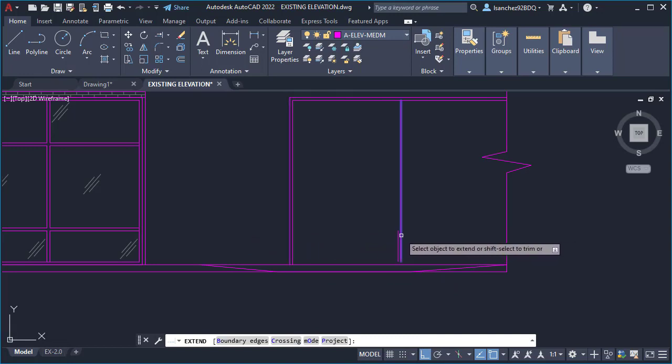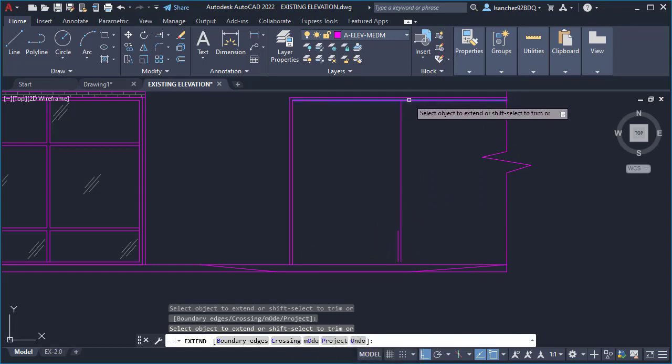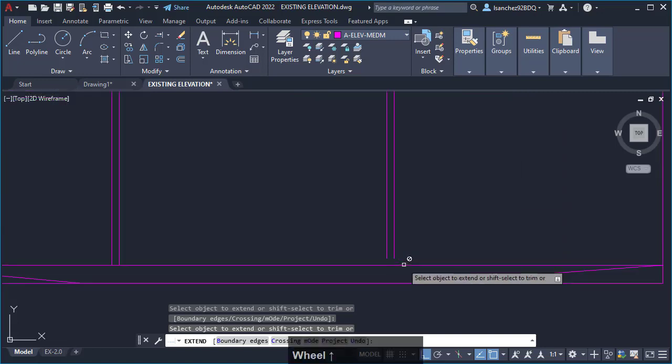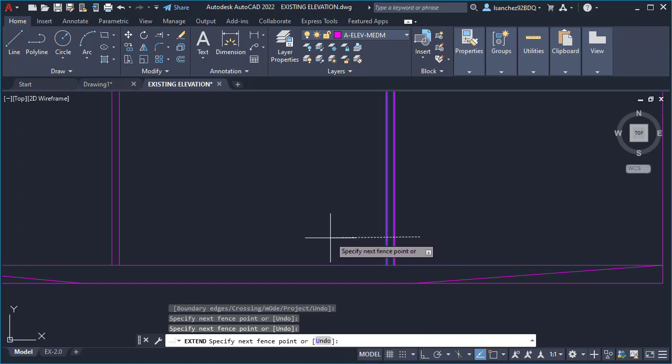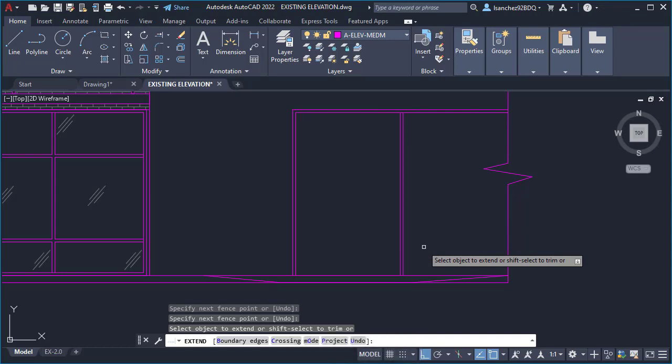So I'll click this object, it will extend all the way to the closest object, and this over here like so. And I can also extend two of the same objects at the same time, like so. Click, and finally hit escape.